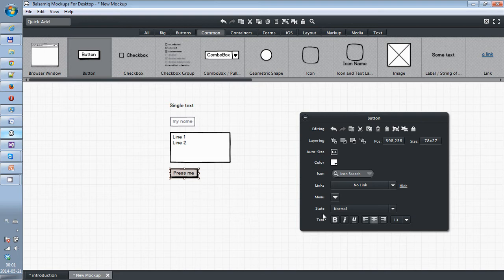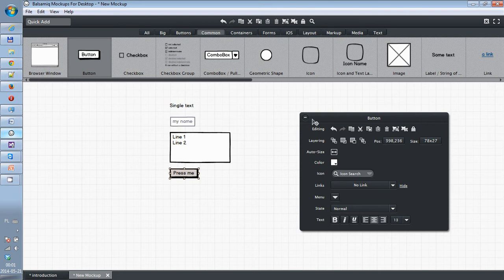The states the button can be in: a normal state, which appears when the button is not used. Selected, which appears when the button is pressed. In focus, which means that you use the tab key and you are on this button and you can press Enter to release the action. It's similar to a click. And the last one is disabled, which means that you cannot press the button but it appears on the screen.